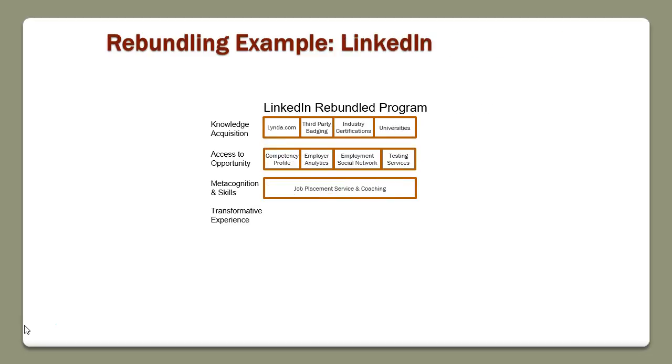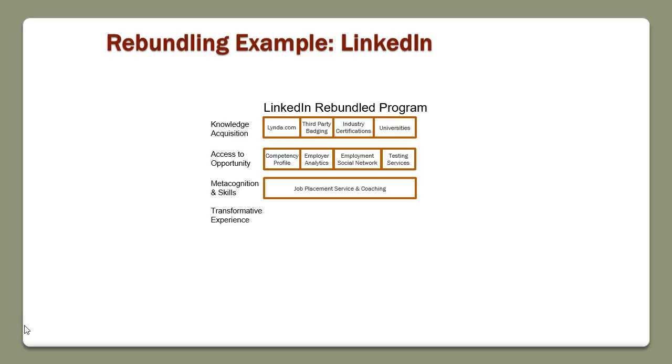Next example is LinkedIn. And LinkedIn, out of all the examples, I think in the long term, it's them and other examples like this that I think is going to be the biggest thing for colleges to worry about. Western Governors is very significant, and the competency-based education model is very significant. But I think this model is going to be the most significant. So what they've done, LinkedIn acquired lynda.com. Lynda.com is a website that has the best videos training you in just about any topic that you would want.